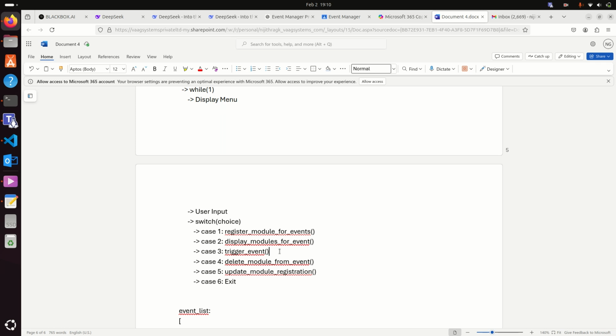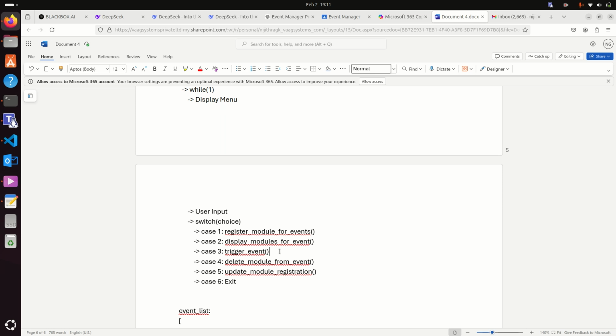And then deleting a module from an event. To delete a module from the event, we need the event ID and module ID. The delete module from event function is called with the provided event ID and module ID.